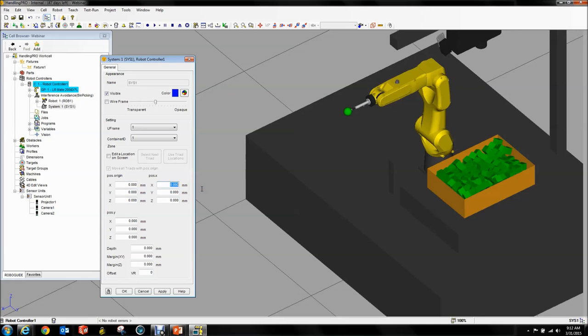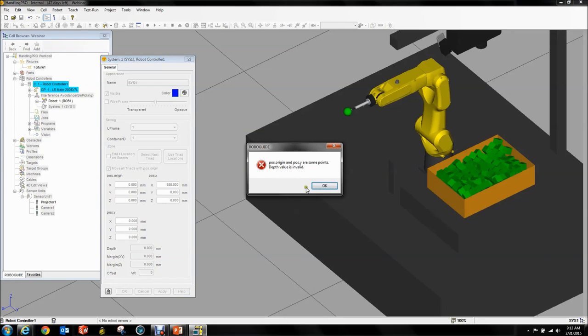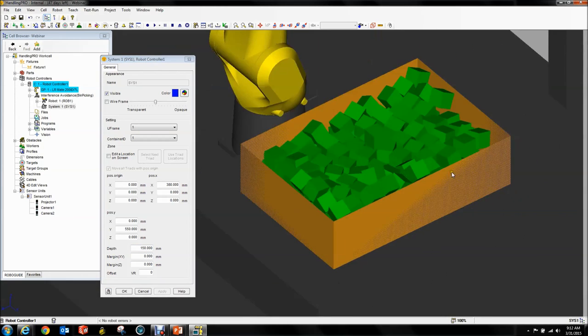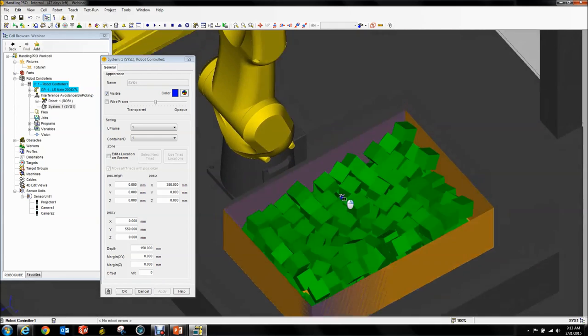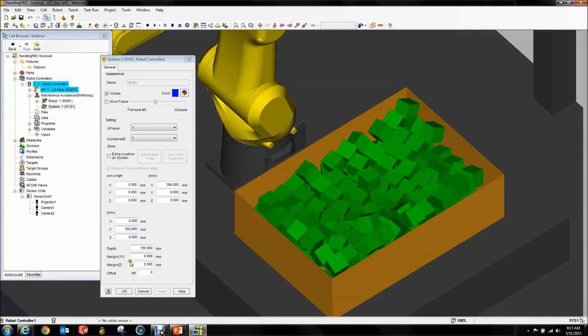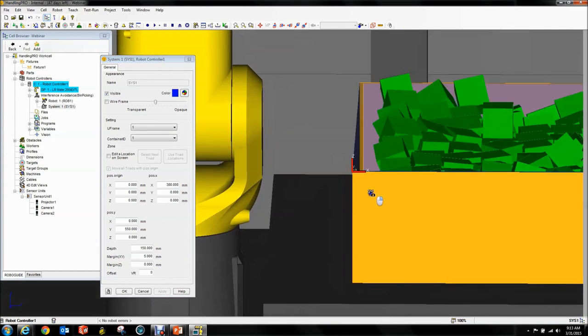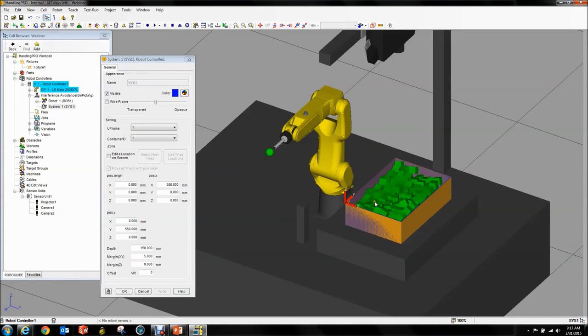Remember I said it's nice if you teach to the corner of your bin because it makes your values nice. Well, where's our origin? Corner of the bin. Zeros. X position is 380, and then our Y position is 550. Depth value is invalid — so now I put my X position, my Y position, and I just haven't specified a depth. Even though our depth is in minus Z, it is a positive number you put in there. Now you can see some blue shading — it's completely matching my bin. We want to add a little buffer, so we're going to put an XY margin of 5 — now you can see those virtual walls shifted in a little bit.